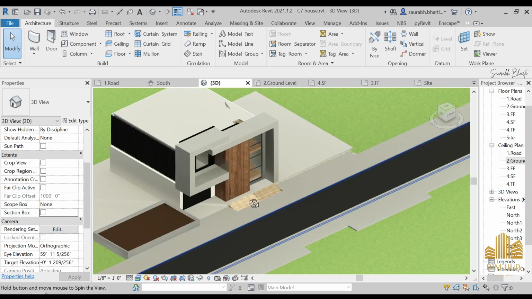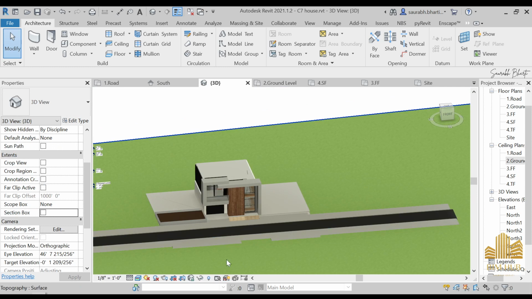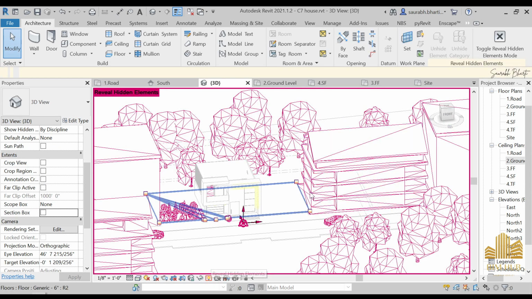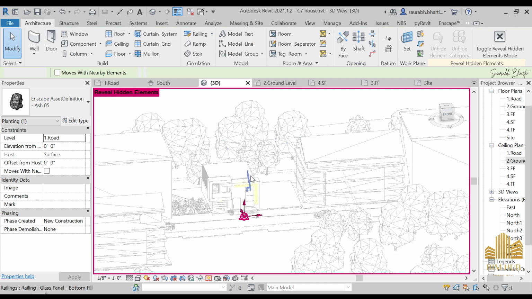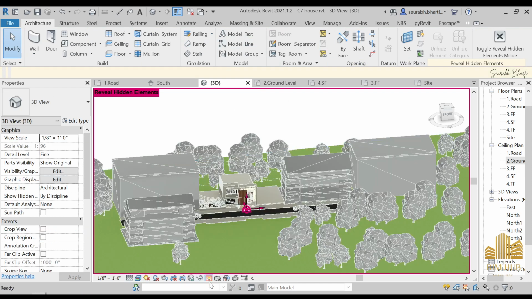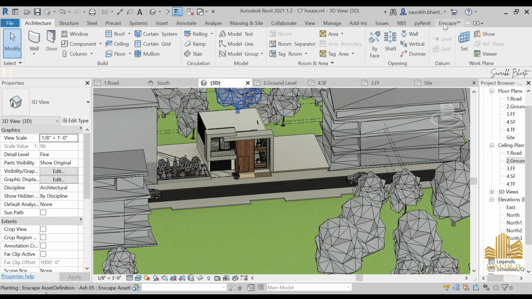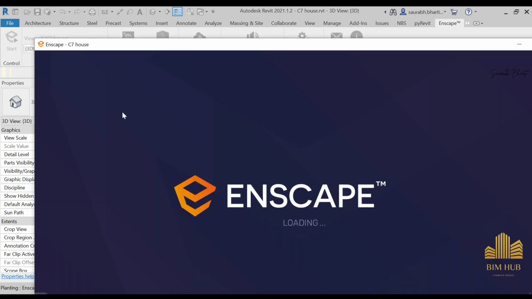Okay, so just go to this, go to here. Not this one. Here, select this one, and then unhide by category. Unhide by category, and now everything is unhidden. And again go to realistic view, remove this. Now just go to the landscape and start rendering it, and wait for a while till our project renders, and you will find this project in the description below.